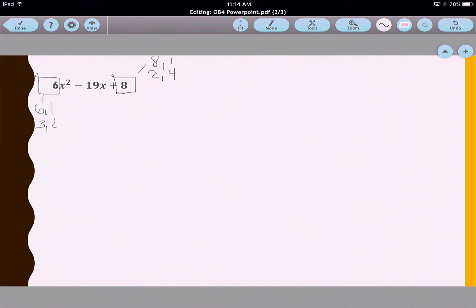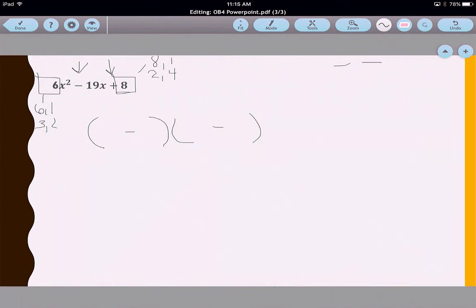So what's really going to be helpful this time is knowing what sign is going to be attached to both of our terms. Here we have a negative sign here and a positive sign here. So if we think to ourselves, what two signs must we have for numbers to add to a negative number and multiply to a positive number? And the answer is going to be two negative terms, right? These are patterns that you probably found in doing the last few examples. So when I set up my parentheses this time, I know that I'm going to have negative signs in here.